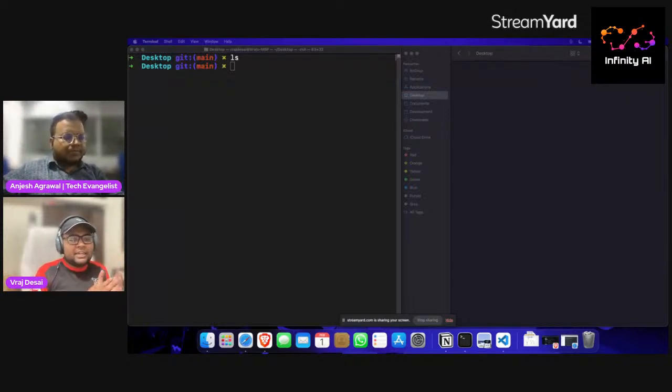Similarly, Git is a tool to manage the version history of your code, and GitHub is to host those Git repositories. If you want to work remotely with your Git repositories, you need to host them somewhere. GitHub acts as a remote repository hosting platform for Git repositories. That's basically the difference between Git and GitHub. I hope it makes it clear.